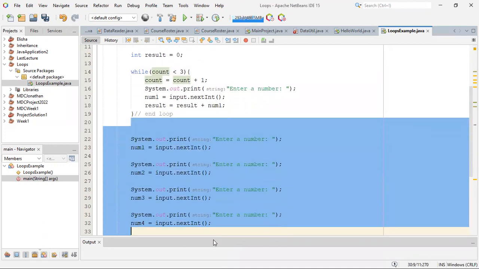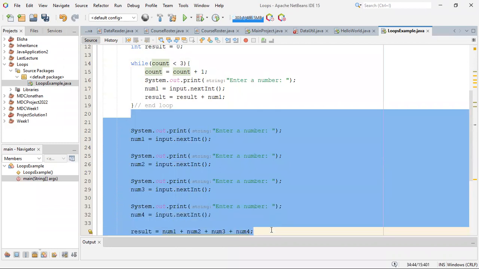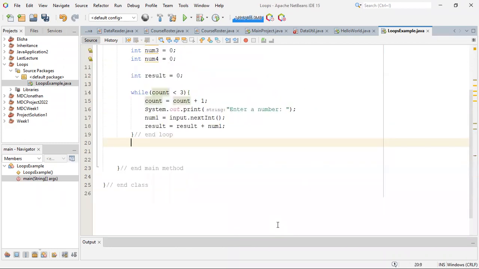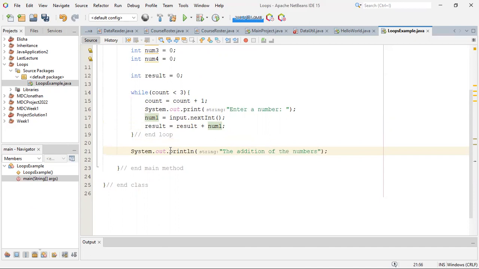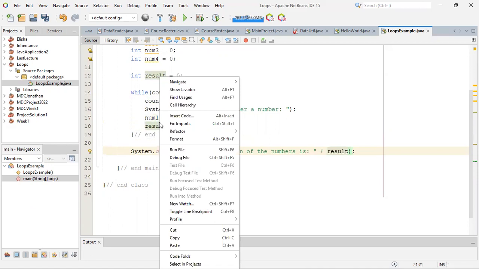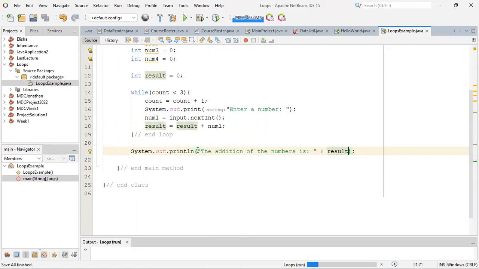Delete this line. We don't need that. And you see, only one formula with one variable. So System.out, the addition of the numbers is result. And it's going to run.